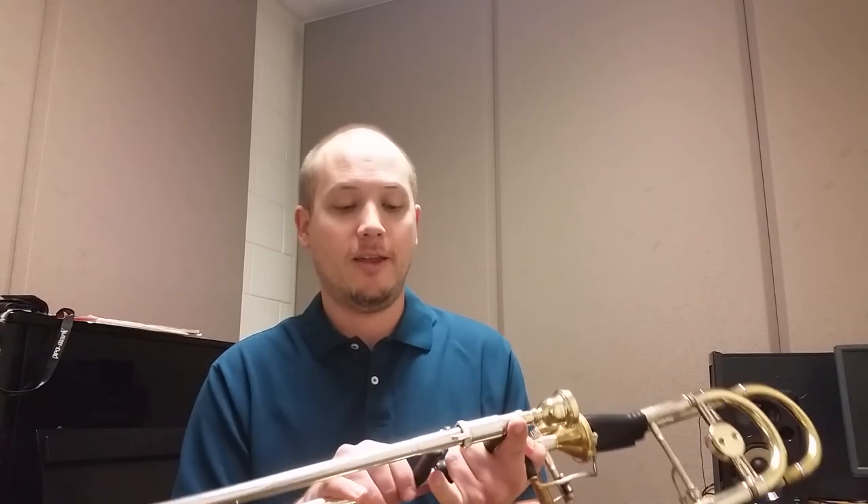Depending on your philosophy and how you play, I think you should experiment with both. From my own personal standpoint, I like to tune my bass trombone F attachment to the note F, because I'm going to play a lot more notes below the staff than in the staff with the valve when I'm playing bass trombone. So for me, having both the F and the C available in first position is good. But on tenor, I don't need that, and I don't want the extra worry of having to micro-adjust the position as often in fast passages. So that's my philosophy on how to tune the F attachment.